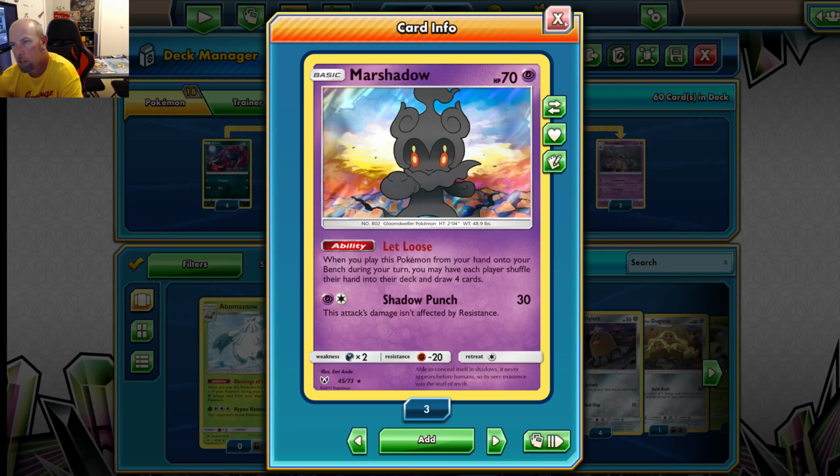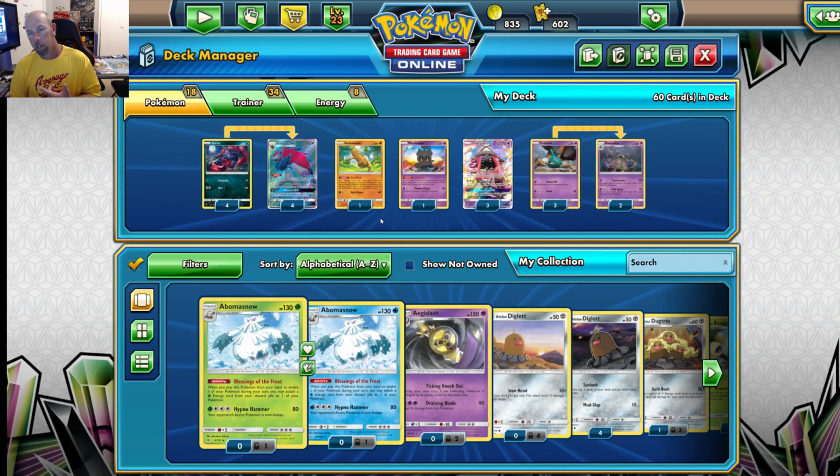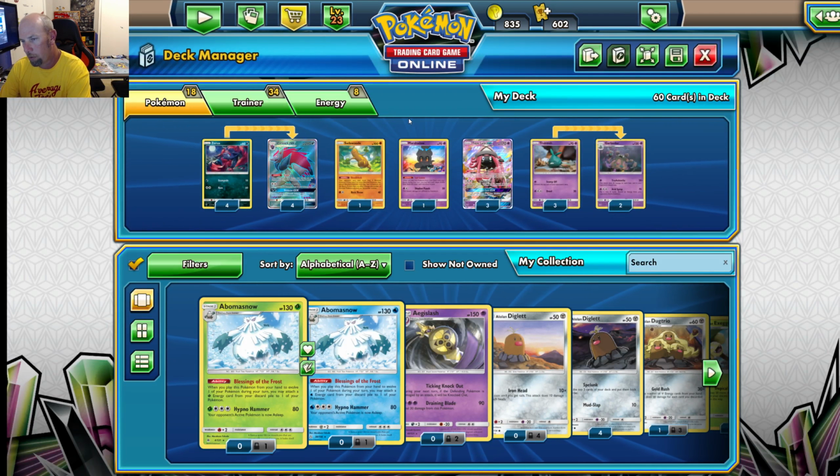Let Loose, you don't really have an option for in, so being able to Mysterious Treasure or Ultra Ball from Marshadow, and that's kind of your in disruption. It's perfect if your opponent gets a big turn 1 Lily, or if they Tempest GX off Rayquaza, you can just set them back, bring them back down to earth at just 4 cards.